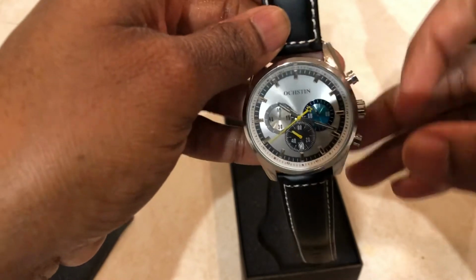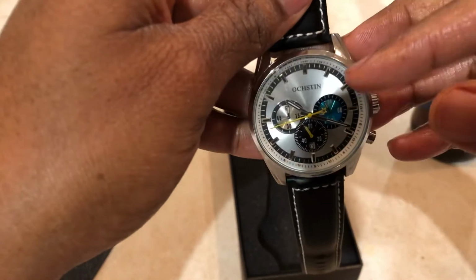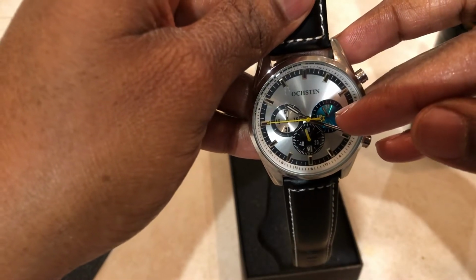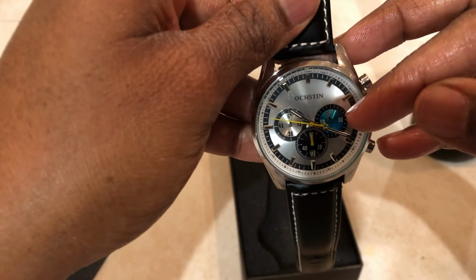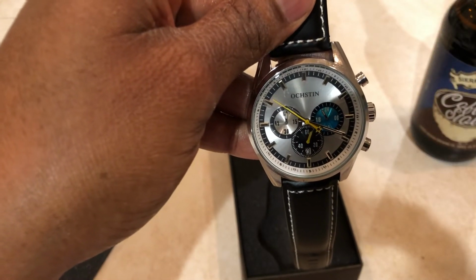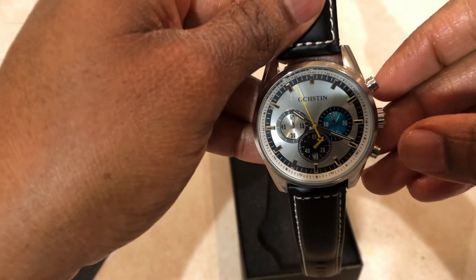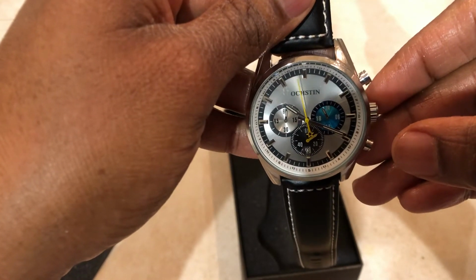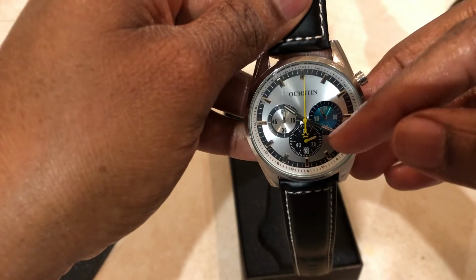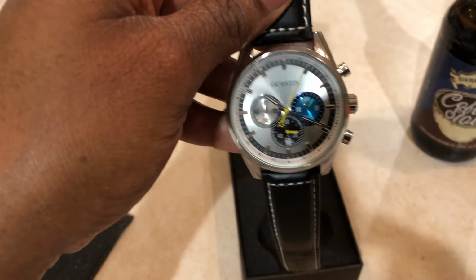And there are a couple details, even though I wasn't thrilled with the overall look at first. You can see the seconds hand has this little star at the bottom, which is the Zenith logo. I believe a lot of the actual Primeros have a red seconds hand, but it's nice that this bright yellow is kind of this unique color that adds to the look of the watch. And the little star at the end is a great little detail.